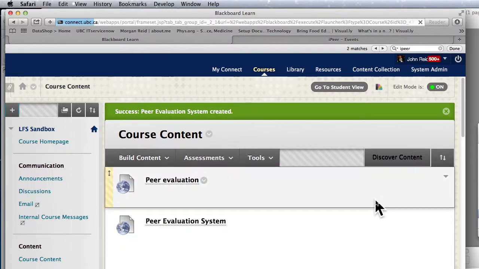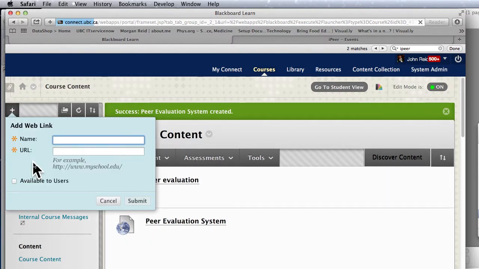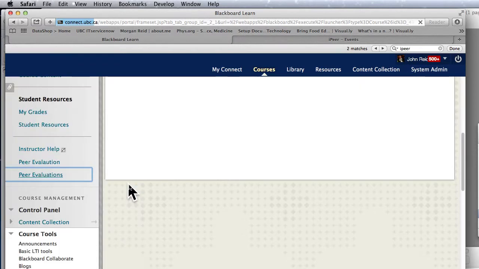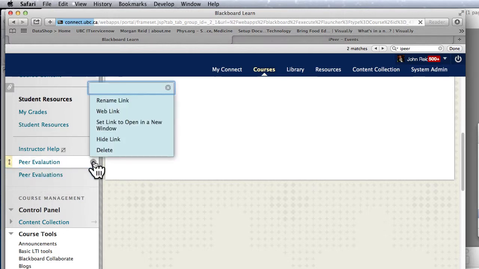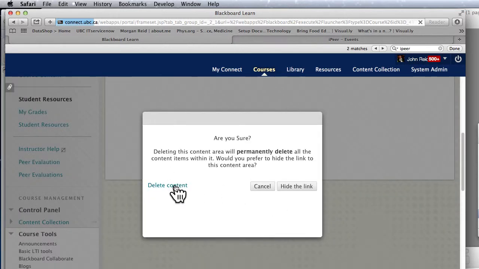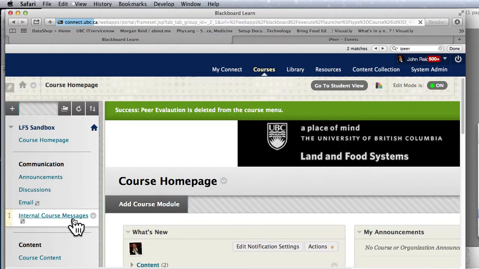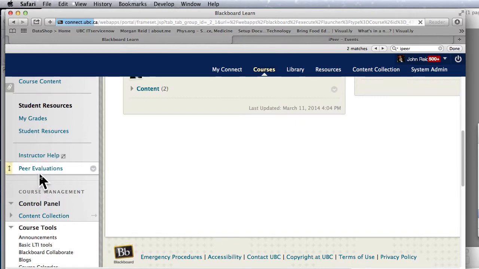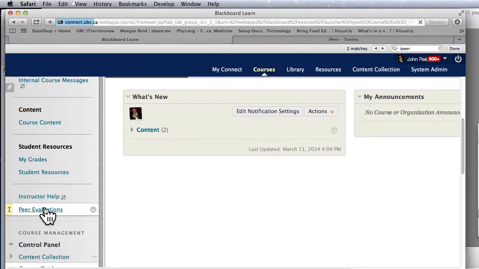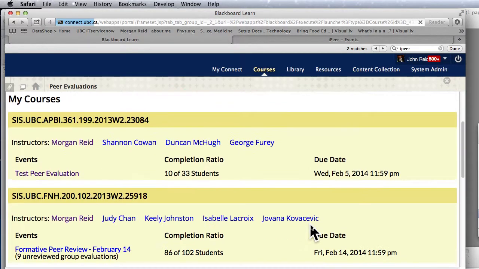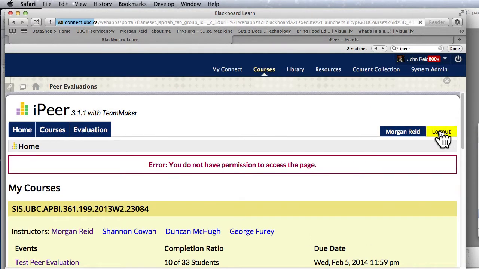This web link exists only on this content page for students to see. If you would like a web link to appear on the left-hand menu, you can create a web link on the left-hand menu, and students will be able to see it from there. There's an old one I'm just going to remove. And of course, modifying these links over here doesn't eliminate anything other than just the link itself or the tool link. So here we see peer evaluations, and we can now have a quick look at it from a student's point of view.